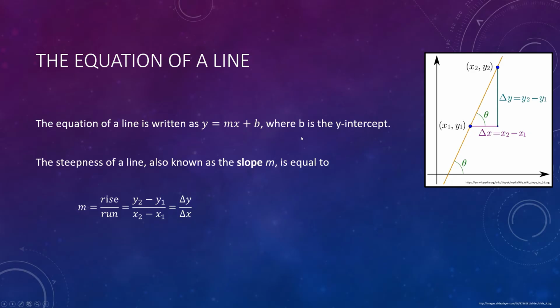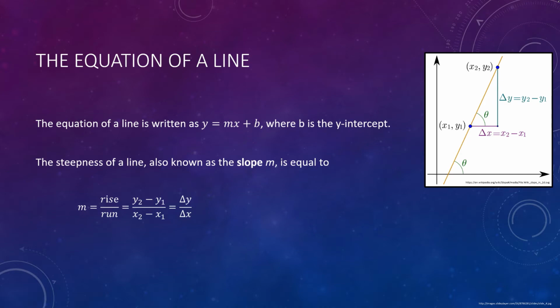So if you think about this, if you're not changing in x very much, but you're changing in y a lot, well, you're going to have a very steep slope. Your line is going to be angled very highly. But if you are moving horizontally a lot, but barely at all vertically in y, well, then you're going to have a really shallow slope. So these changes in x and y values dictate how steep our line is, or in other words, it dictates the slope.